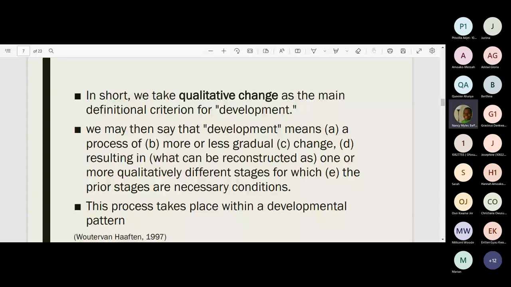Can you use our class as an example? How you are starting now? Don't go to level 100. Use today. Today is lecture 2, or take it to be substantive lecture 1. As Enoch is telling the class, if you don't have a good foundation, the stages will be shaky, because this stage is necessary for the next stage that we will call qualitatively different from the earlier. What happens in the first stage will affect the qualitative difference of the second stage, the third stage and the fourth stage.